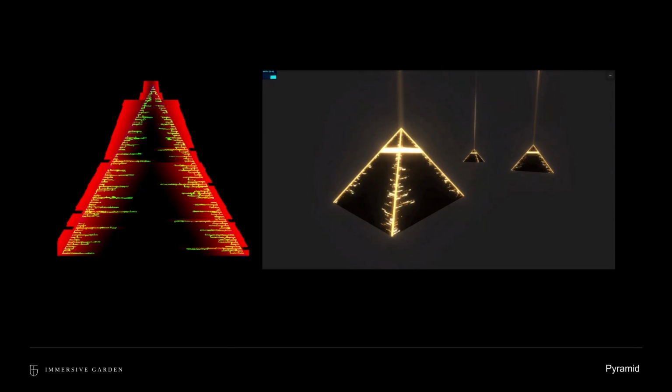I'm using the red channel for the progress of the lines. Then I'm using the green for the masking of the lines, and there's also blue, which you don't really see, but that's showing the lights coming from the beams on the sides. So that gives a smooth gradient from the beam a little bit more to the center.